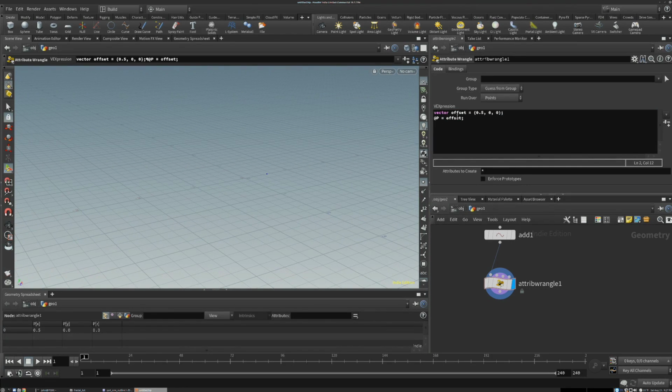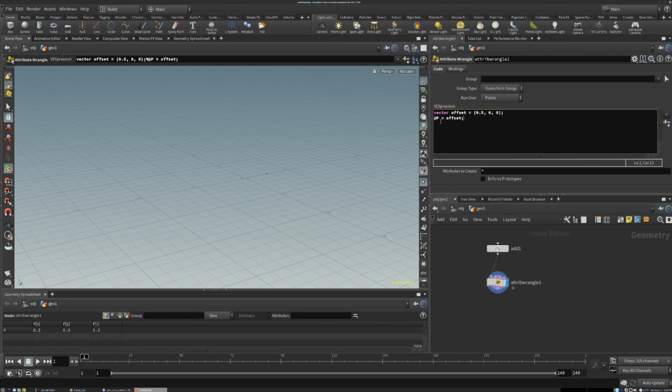So this is a little bit of a difference. This is an actual attribute that stays on the geometry, even as you add new nodes and everything like that. This is a variable. So it's only stored while this code is running. It doesn't exist outside of this node. So it's just when you're naming things, or why you see people using one over the other. That's the reason. You don't usually want to add a lot of extra attributes to your geometry each time you run these. So if you need like a temporary thing to hold data, this is where variables come in.